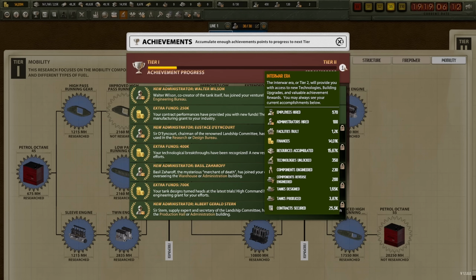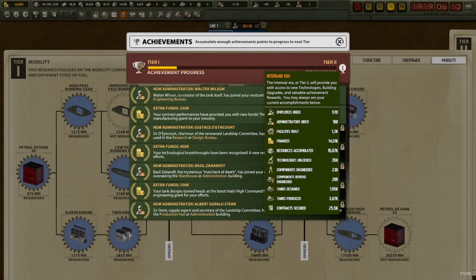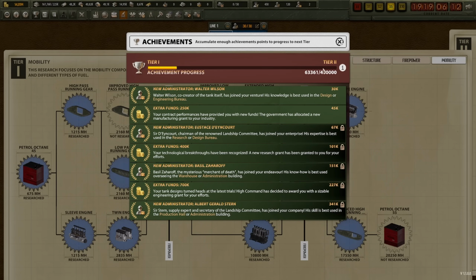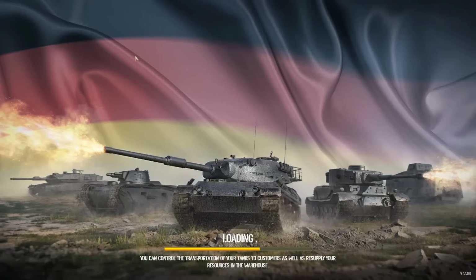And sure enough, the amount of contracts that you've secured and the amount of finances that you have, so basically the money that you have now, that's all very valuable. But getting to 400,000, that feels like a stretch. I'm not sure if this is a placeholder number. We'll have to see. But I'm going to be doing a bit of grinding, hopefully getting this number up and making sure that we get to tier 2.